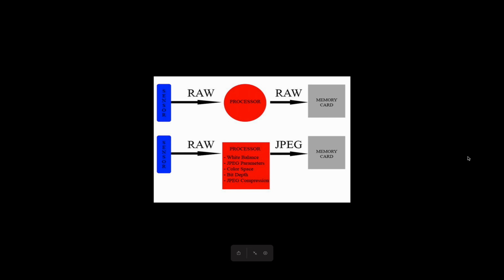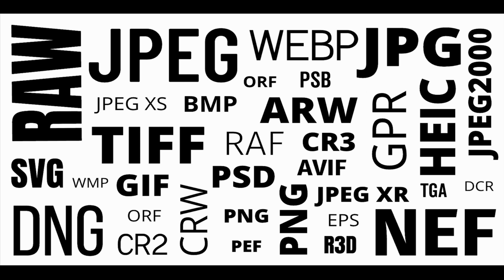The difference between RAW and other file formats like a JPEG essentially has to do with how the picture is initially taken. In a RAW picture, nothing is automatically changed in the taking or processing of the picture to the memory card, which is what this design is showing you here. Whereas in the bottom here, you can see that going from RAW to JPEG, which is how many people sometimes choose to shoot, it will automatically change things like white balance, color space, and its compression to be a smaller size.